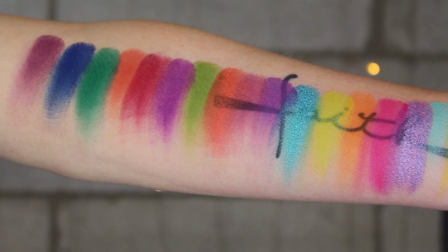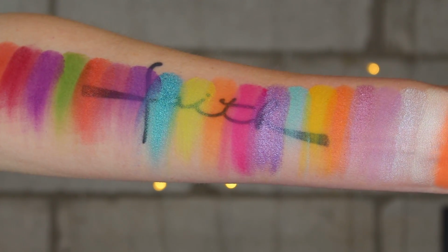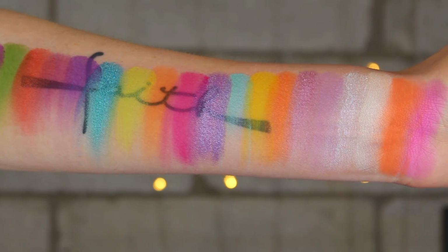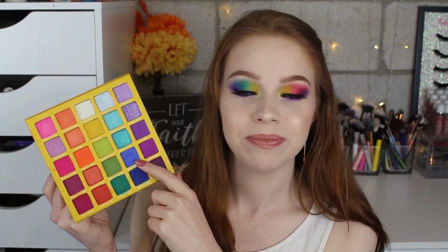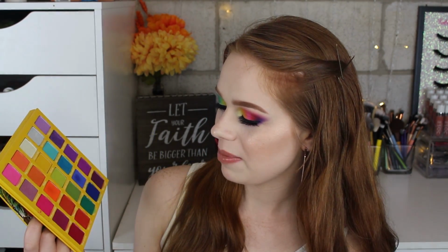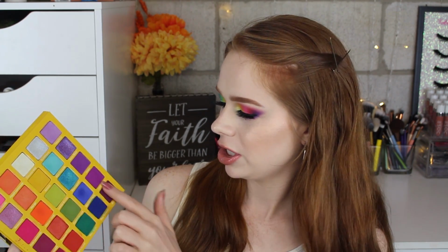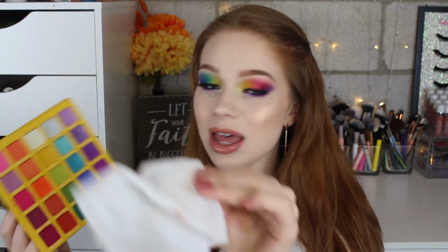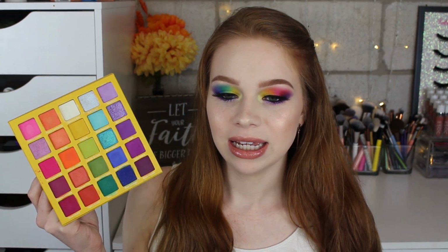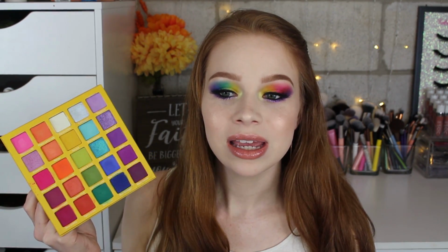I really wanted to love this palette, and I do love parts of it, but I feel like it is a little bit hit and miss. There are certain shades in here, specifically this blue raspberry, that are just such a dud. You cannot pick up anything from this shade. And there are some of the pink shades where you pick it up and so much comes off and then nothing. And this black currant shade, I'm pretty sure is super sheer as well, which is disappointing. So I like the idea of this palette and I like some of the shades, but I hate having a palette that has hits and misses.